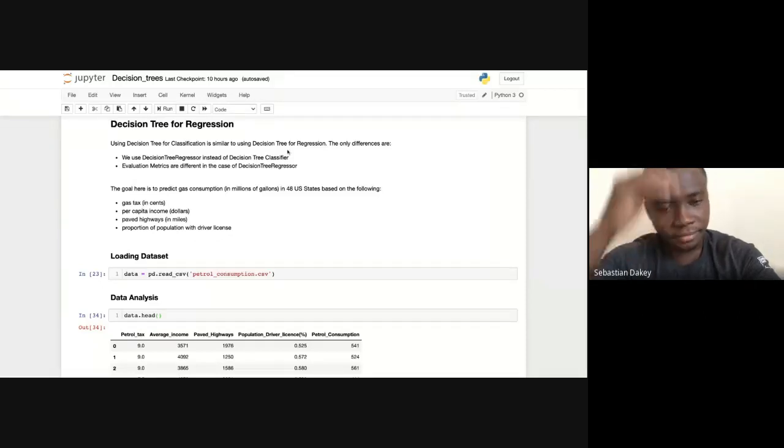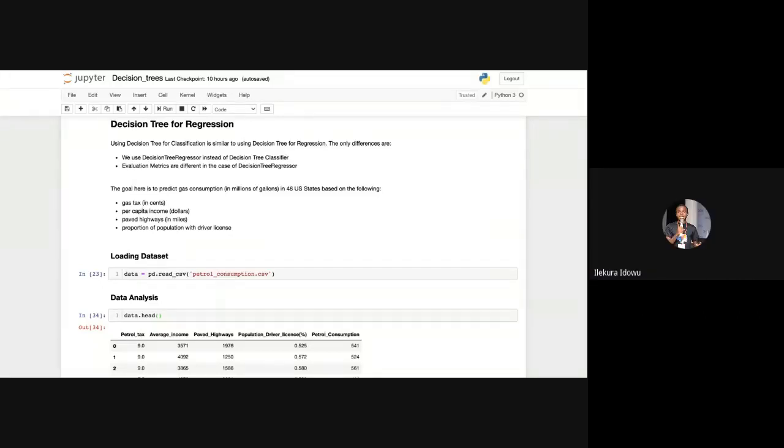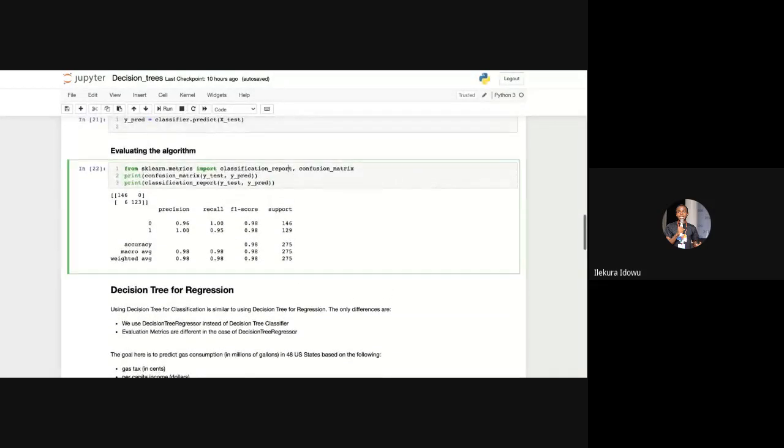Okay, concerning the confusion matrix, I'm trying to relate it to the rejection and acceptance of the null hypothesis. I understand that when you reject the null hypothesis when you ought not to reject it, it is a type 1 error, which is a false positive. But how do you relate type 2 error, that is the false negative, with the confusion matrix? This morning I've been trying to relate it together, but I've not been able to get it.